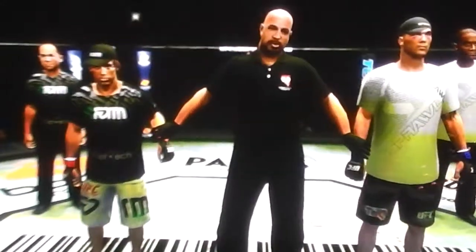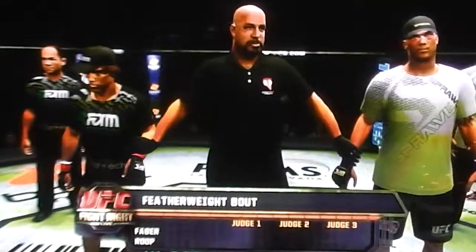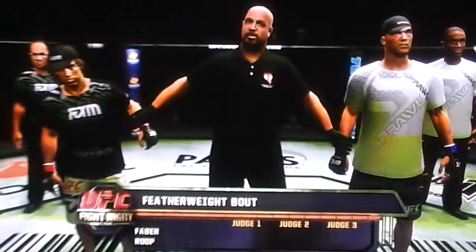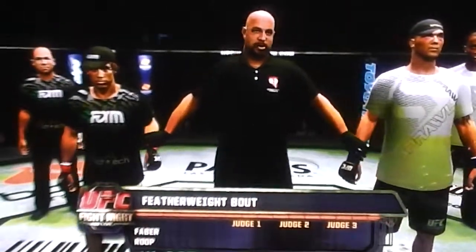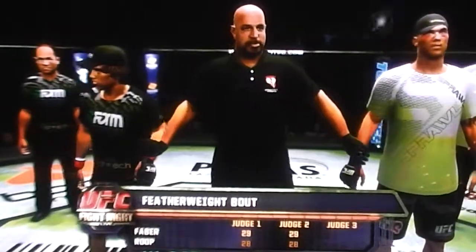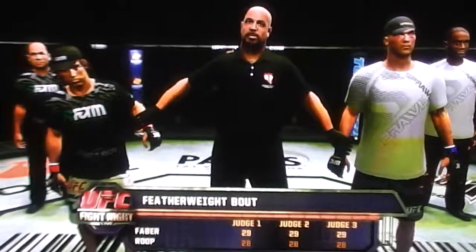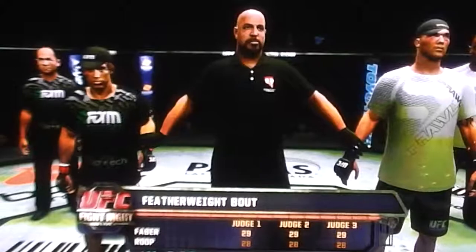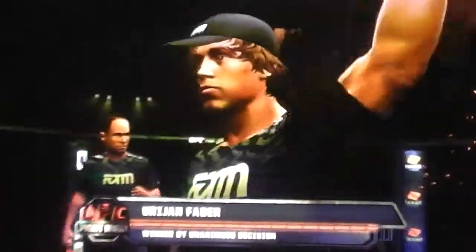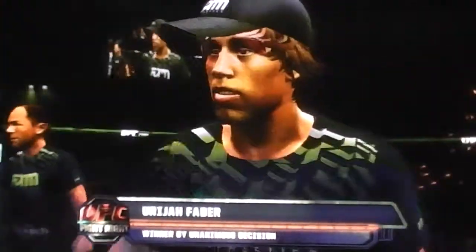The judges have rendered their decision, and here is Bruce Buffer. Ladies and gentlemen, after three rounds of action, we go to the judges' scorecards for a decision. The judges score it 29-28, 29-28, and 29-28, declaring the winner by unanimous decision, the California Kid, Urijah Faber. Urijah Faber, the winner.